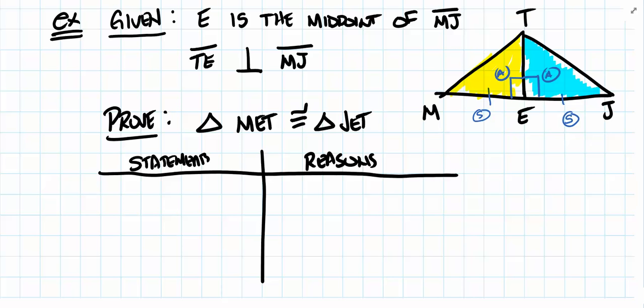The midpoint would be the common side. Which one's the common side? TE, the common side. So like this one right here, the one highlighted pink. Obviously it has to be congruent to itself, and that right there is a side. So you guys tell me, what's the plan going to be for this one? Side angle side. There you go.